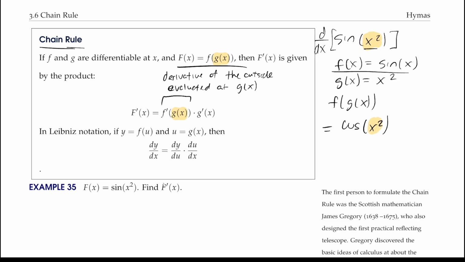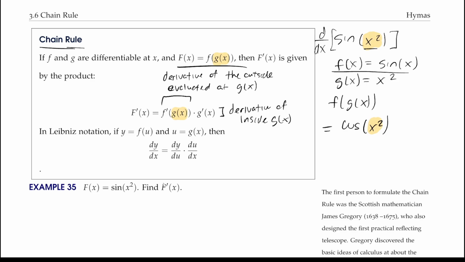The second part for chain rule, and this is the most important part in the sense that most students forget this more often than not, is when we look at g prime, this is the derivative of that inside function, of the inside g of x. And so this is like an adjustment factor. That's kind of the phrasing that I used earlier this class when we talked about chain rule with the derivation, which is on the previous page.